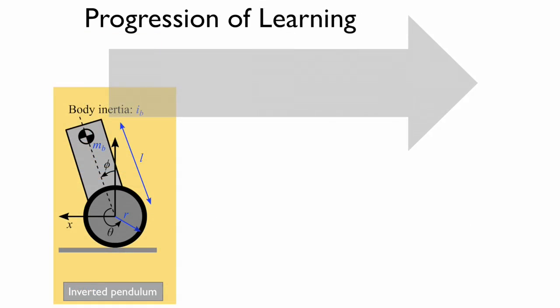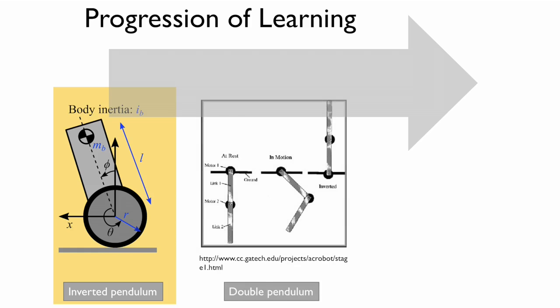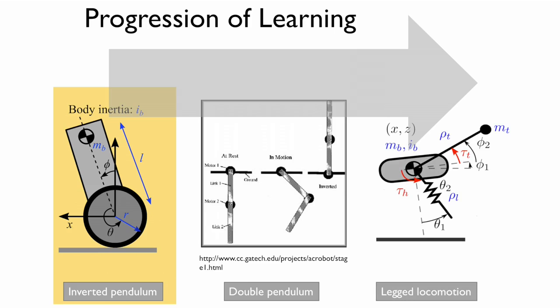There is a similar progression of learning as well, starting from a simple cartoon here, which is a single link inverted pendulum on a prismatic base, going on to more complicated plant models, such as this double pendulum. This model pictured here is called the Acrobot, where there's a single actuated joint at the knee, and this robot is able to stand upright. Robotic manipulators and legged creatures can also be thought of as many pendula connected through joints. The lessons you learn in this course can be applied to such systems as well.